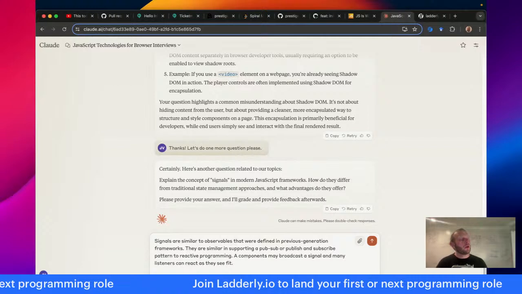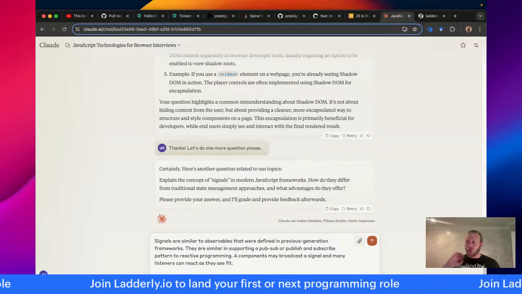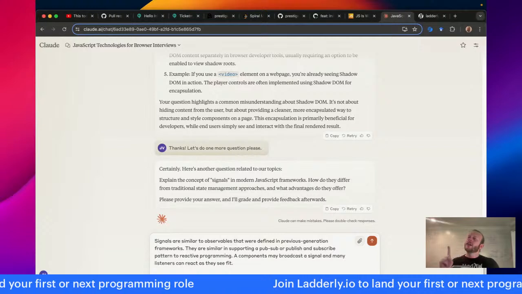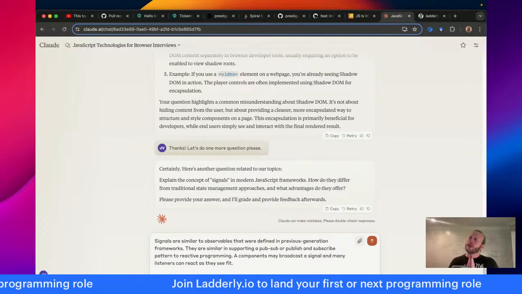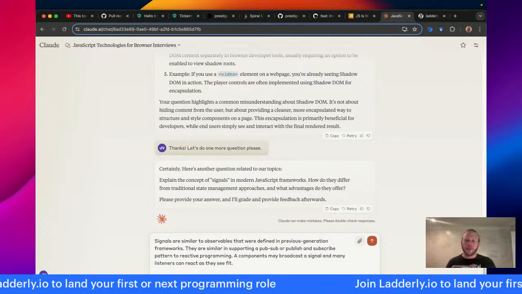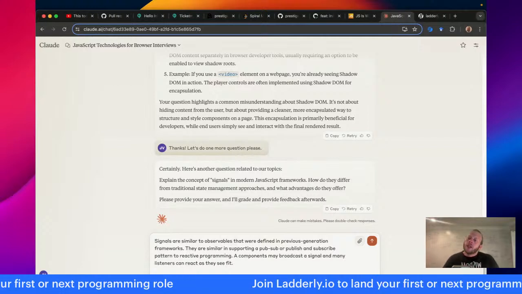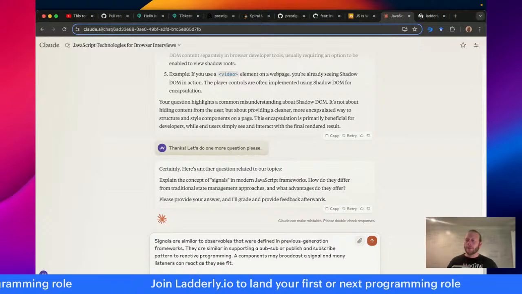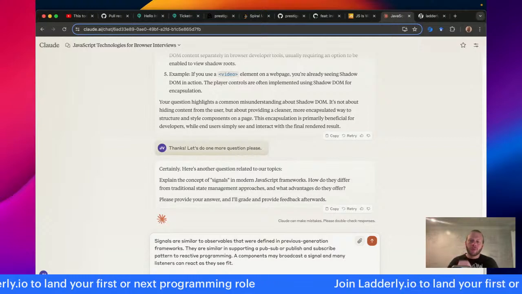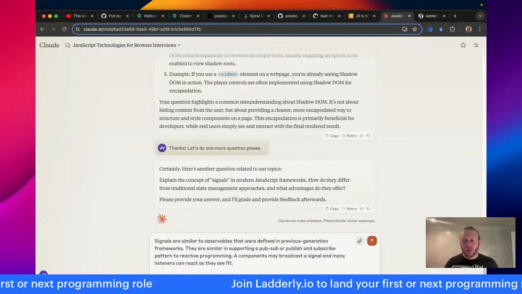So there's the easy case, which is the super old approach to state management, which is a global object that's mutable. And then we improved on that with immutable objects, using stores like Redux. And signals are really different than both of these.